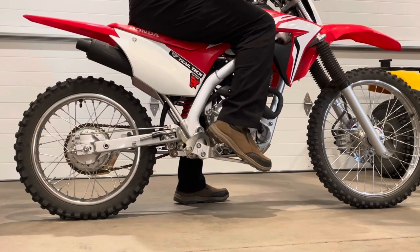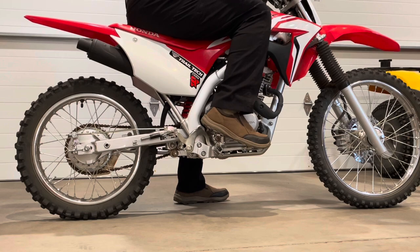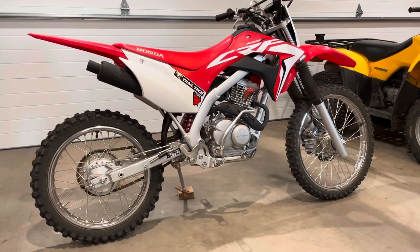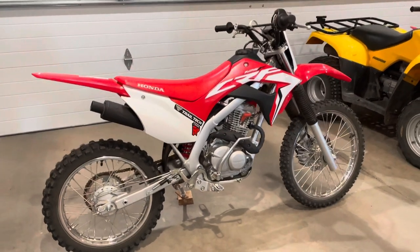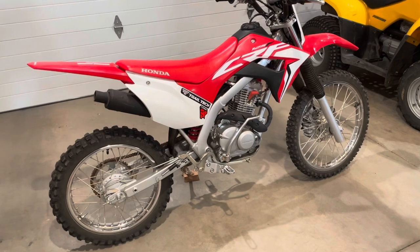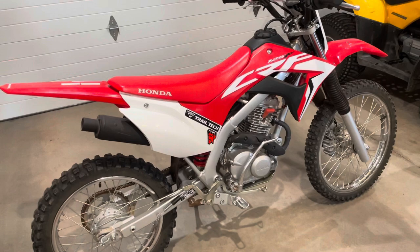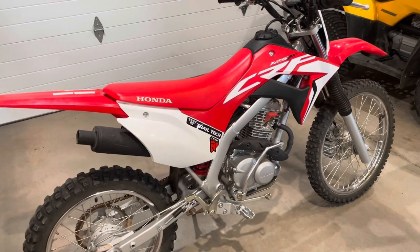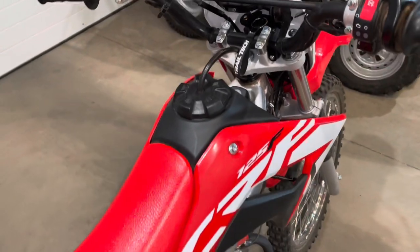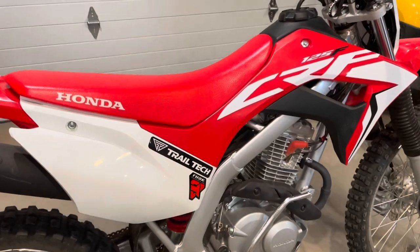Yes, that feels the way it ought to — much less free play in that brake pedal, and we've lowered the brake pedal just a hair. This is video number 22 in our 2021 Honda CRF 125 FB video series. If you are interested in what accessories or modifications we've made to the bike, those are listed with links to products in the video description. If you are interested in the Honda CRF 125 FB or thinking you may purchase one, or perhaps you own one, we invite you to follow along.